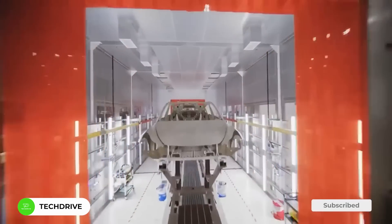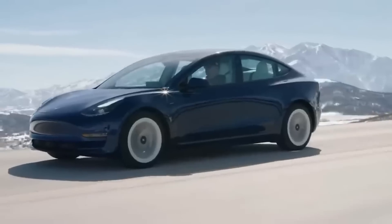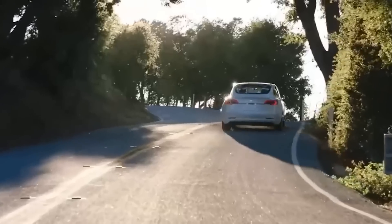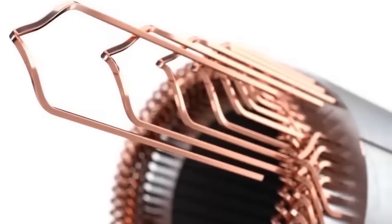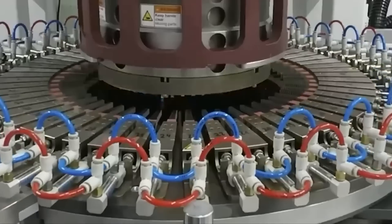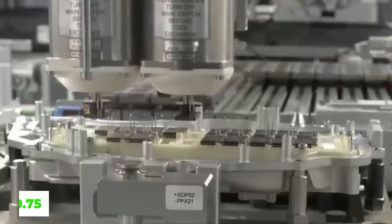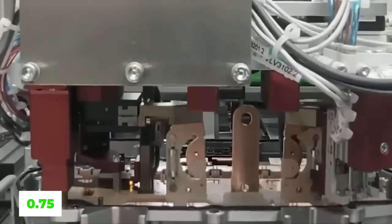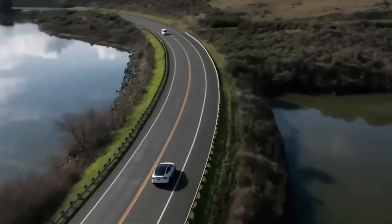The use of hairpin windings is really pushing the boundaries of power density and efficiency in traction applications. Unlike stranded wire, hairpin windings are solid conductors, allowing for a high fill factor and impressive thermal performance. With hairpin windings, the fill factor can reach up to an astounding 0.75 — compared to conventional round wires which usually hang around 0.4 to 0.6. That's a significant leap. The thermal aspect of these windings is top-notch, keeping electric machines cool and efficient. These hairpin windings also pave the way for a highly automated manufacturing process — the future of motor production, streamlined and modern.